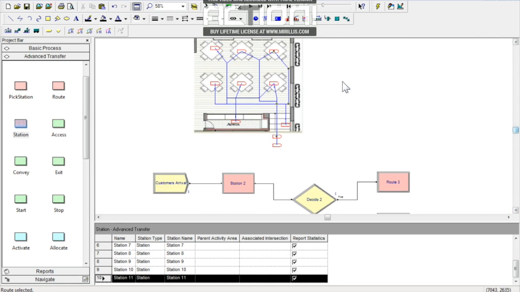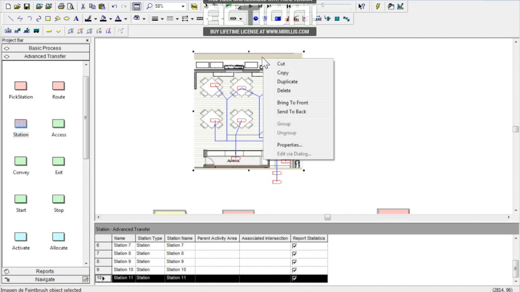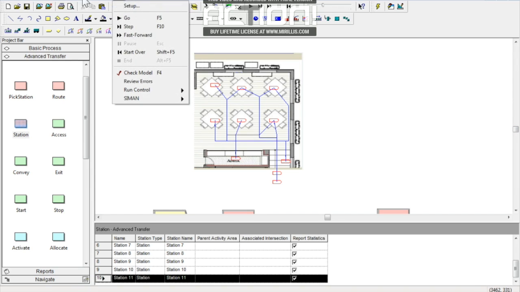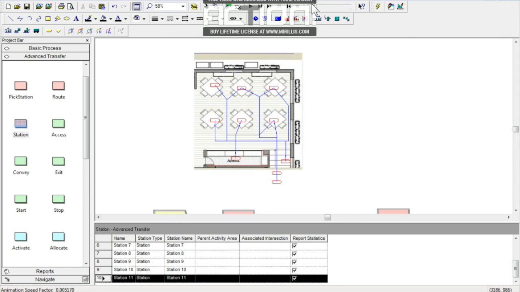I think we already have everything done. So what we need to do, this is important, you click on the picture, you right-click, and you say Send to Back. That means that you will be allowed to see the simulation of the roads that the entities take. So once you have done that, we will run, and you will see one thing that is really important that you need to take into account. So just so you see, we will run for 3 hours. I don't want the speed to go too fast. I think that is fine. So we start.